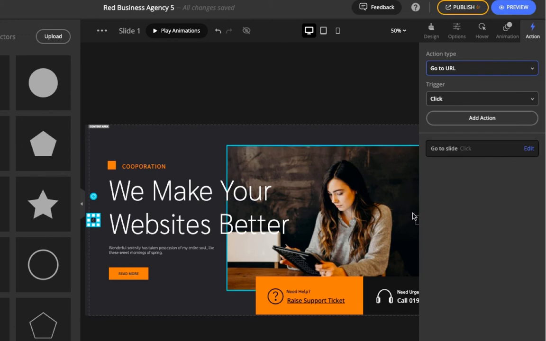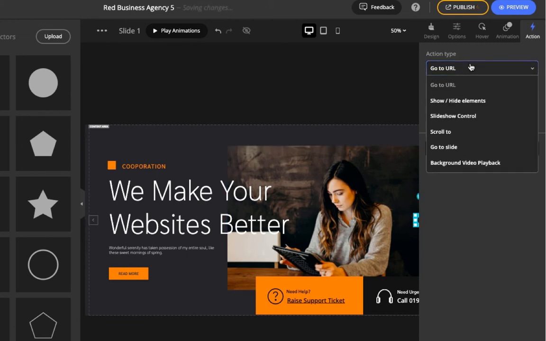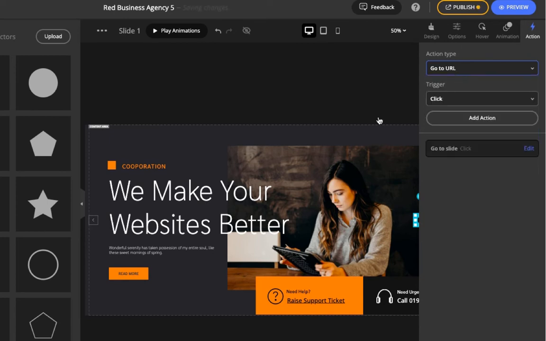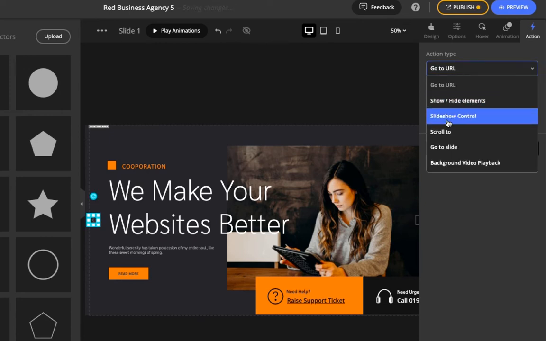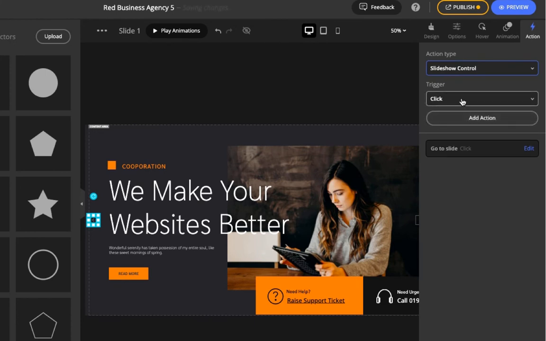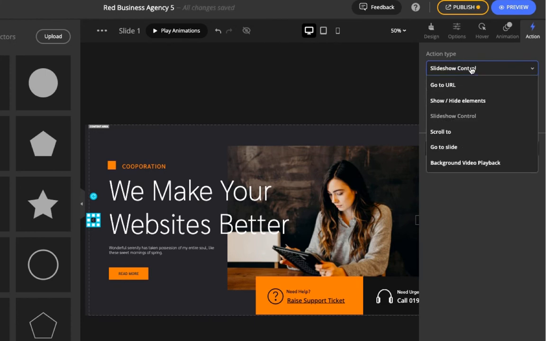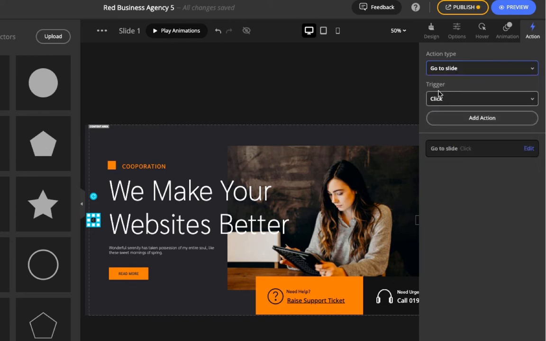The same thing applies to this one also. So slideshow control, okay. Wherever you want it to be, you can use the same way. So let's say we want it to be slideshow control, and it should be on click, okay. Or we want to say go to slide, okay.